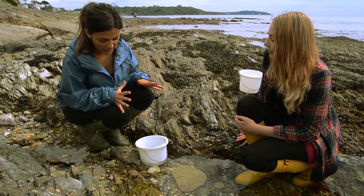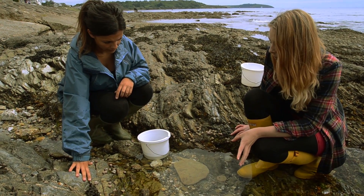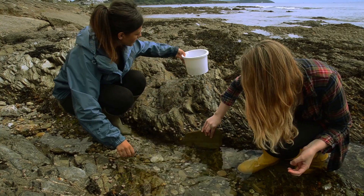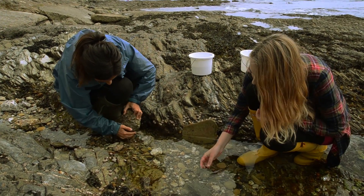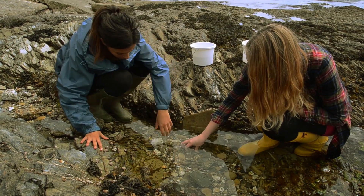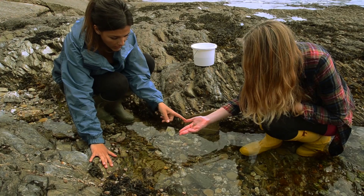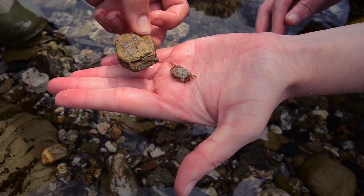So where are we looking? This is kind of perfect rock pool habitat for the juvenile shore crabs, and they could be anywhere within these little pebbles. So it's a case of just lifting up rocks — any type of rock anywhere — and sifting through pebbles with your fingers. There's a little guy there. He's just kind of... and he's quite light. That was actually on a quite light rock. That's what we are tending to find.